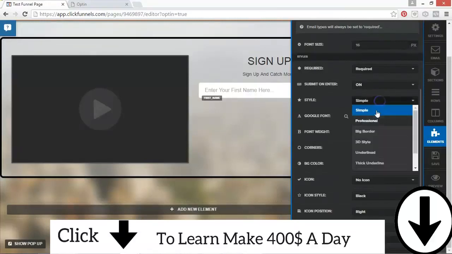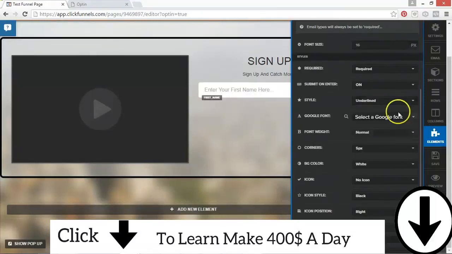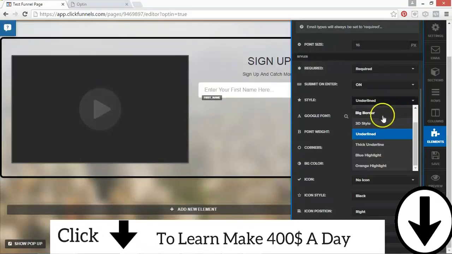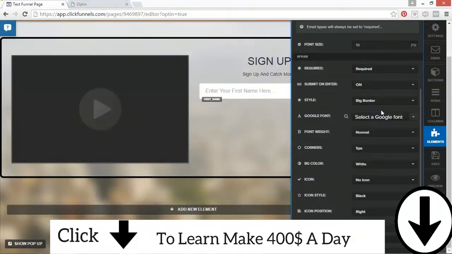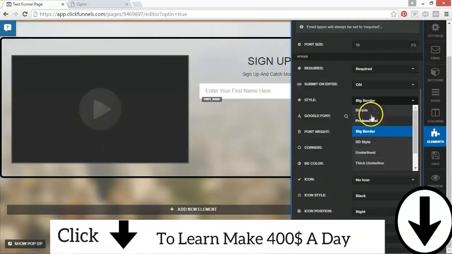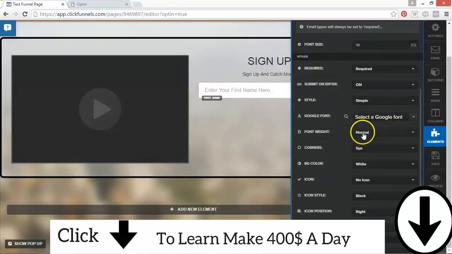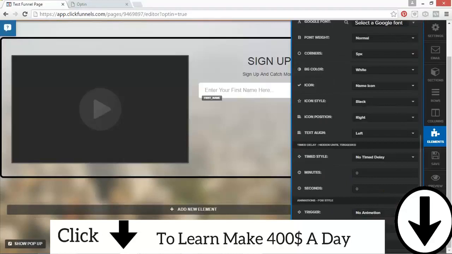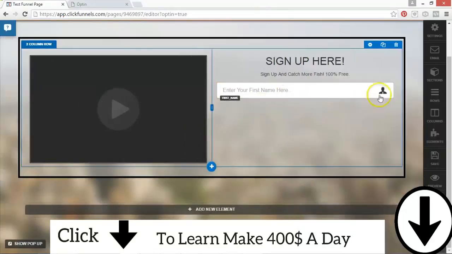The style, there's a few different styles, and with the new editor you get the whole heap of new styles, I believe, so that's something we're all looking forward to. But for now, you can choose from 6 or 7 little styles. I like the professional one. Choose whatever you like, simple, whichever one you want. How heavy the font needs to be, the corners, are they rounded, background colour, whether you want an icon, so it's a name, so we'll choose a name icon. And that's pretty much it. So you've done that one, and you can see there's the name icon and there's the text that you've put, and that's first name. You know what it is, you're ready to go.